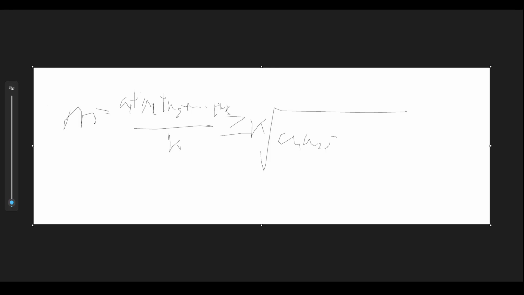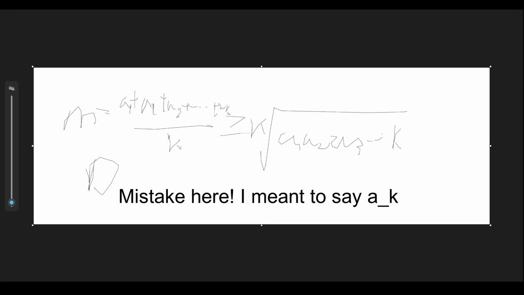Okay, we're going to get that m, which is equal to the original average, a1 plus a2 plus a3 plus dot dot dot plus ak over k, is bigger than or equal to the k-th root of a1, a2, a3, dot dot dot, all the way to ak. And thus, this is the theorem that we'd like to prove, and then we can conclude that this is done. Yeah, so that's pretty nice.